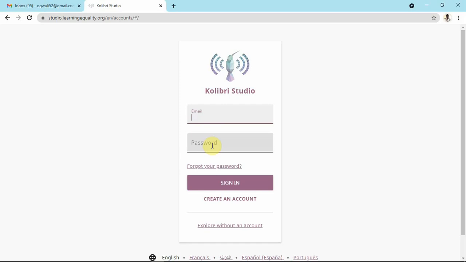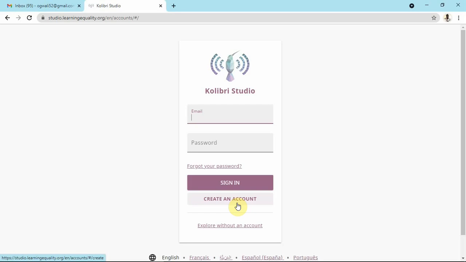This implies that to upload your resources on Colibri Studio, you must have created an account with learningequality.org. If you don't have an account, you can go ahead and create one. There are just a few steps to follow.